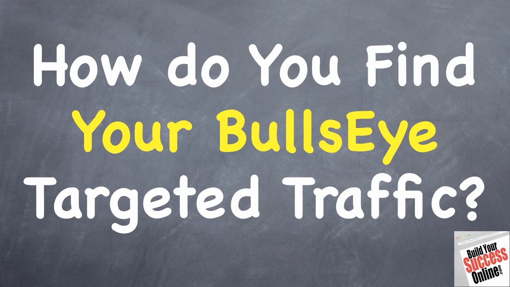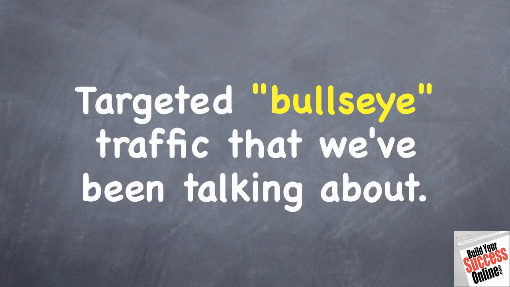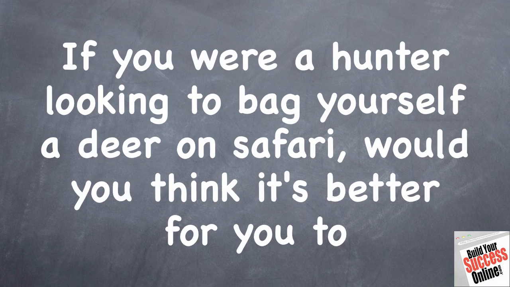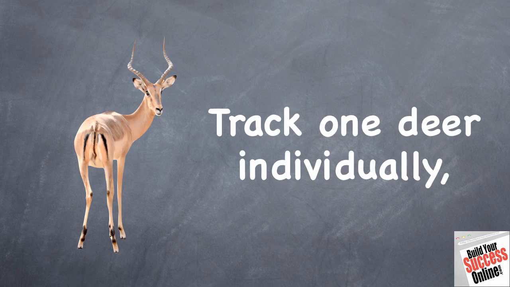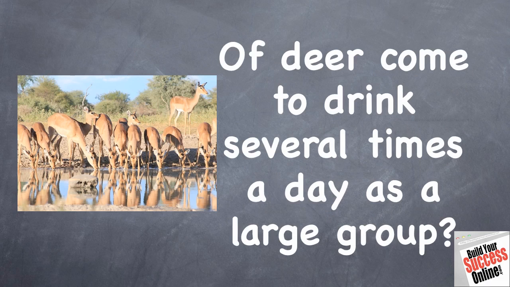So how do you find your bullseye targeted traffic? Now I want to show you a simple strategy that you can start using today to get yourself some of this targeted bullseye traffic that we've been talking about. Before we get to that, I have another question for you. If you were a hunter looking to bag yourself a deer on safari, would you think it's better for you to track one deer individually, or hang out near the watering hole where dozens of deer come to drink several times a day as a large group?